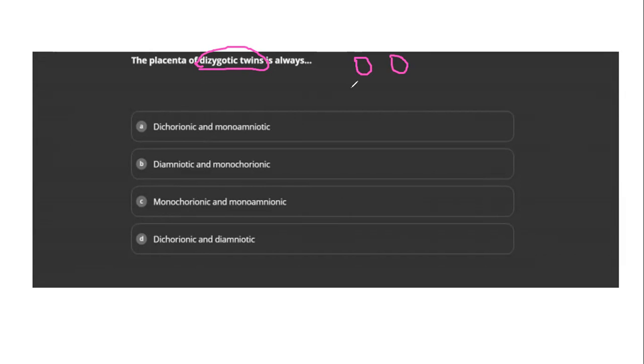Of course, it's very common sense that they will have two different placentas and different amniotic sacs. One amniotic sac here, one amniotic sac here, and they are inside a womb, the mother's womb, so they will be like this. We know dizygotic means two different eggs fused with two different sperms, so this should not be difficult for us to solve. Okay, now see the answer.